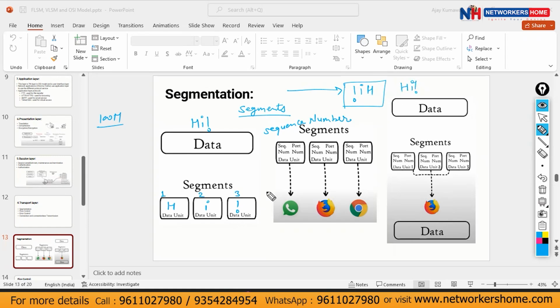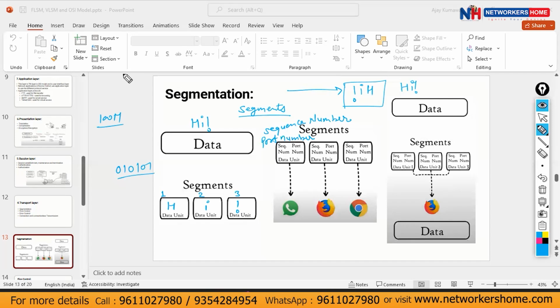This is clear? Okay. But now again, there is a problem. Let's say you sent that message on WhatsApp. How is your receiving end going to decide in which application the data should be displayed? Because again, it is traveling in wires, and wires cannot decide which application. In a wire, it is just traveling in the form of 0s and 1s, binary form. So how are they going to decide? For this purpose, your transport layer is going to attach one more piece of information, that is the port number. So what is the port number? You can say simply it is the entry point of the data, and port numbers make sure the data gets delivered to the correct application.